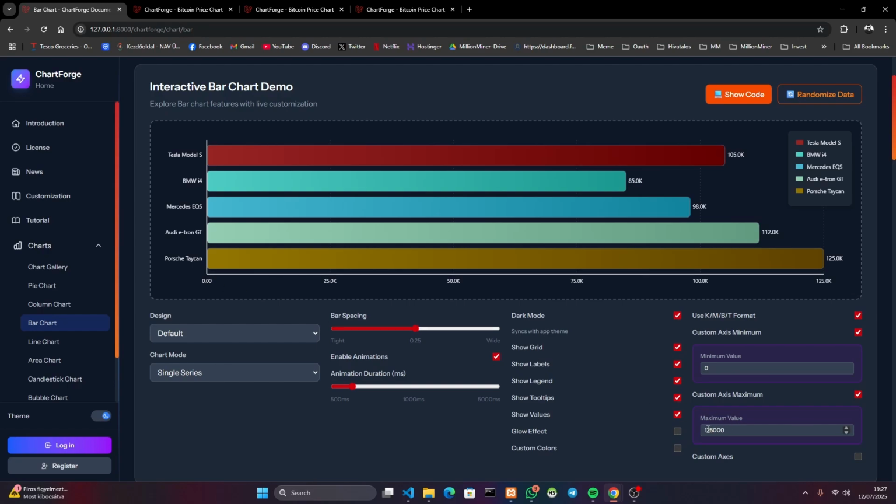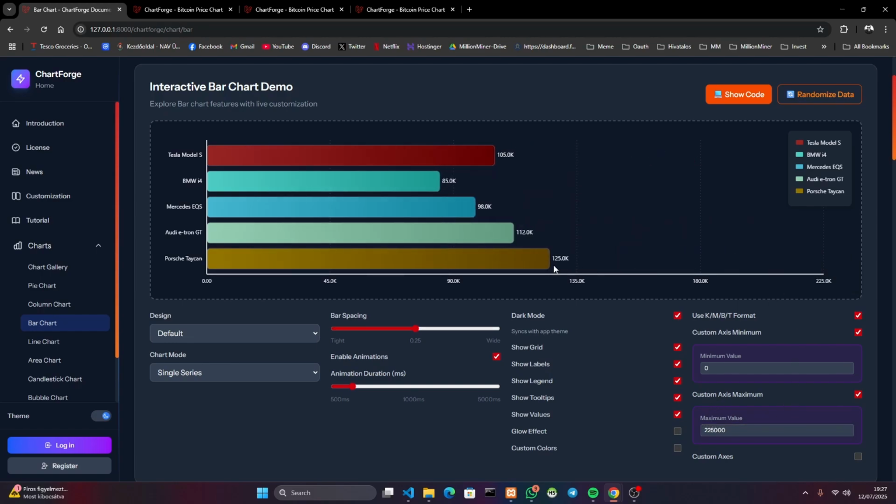Same for the maximum value, instead of 125,000, which is 125K, because by default it accommodates your largest value, which is 125 in your data set. That's the largest value you sent. But instead I could do 225, and that would mean all of them go to the left side, because right now we are scaling up to 225. So it's a custom value axis, minimum and maximum value.